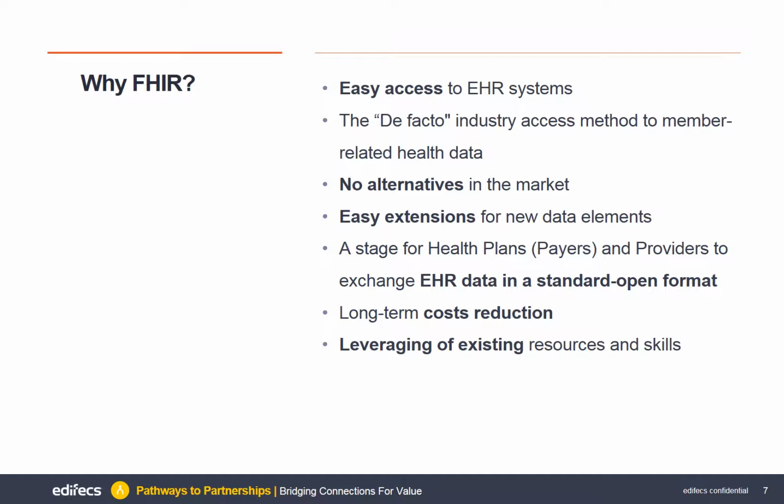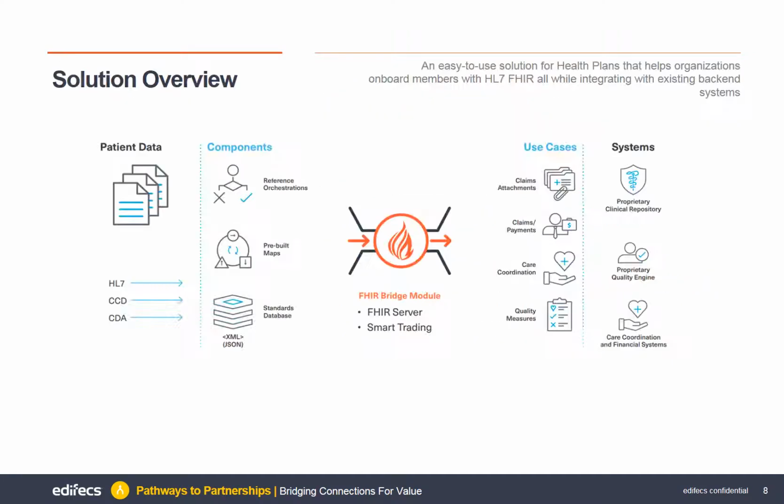FHIR implementers can easily add extensions for additional differentiation and new data elements without significant effort and rework. FHIR adoption sets the stage for health plans and providers to have electronic health records exchanged in a standard open format that will future-proof the integration access points. This reduces long-term costs and leverages existing resources and skills.